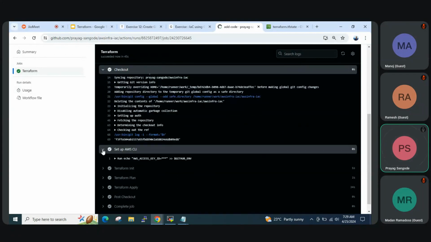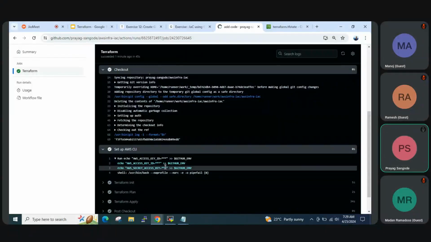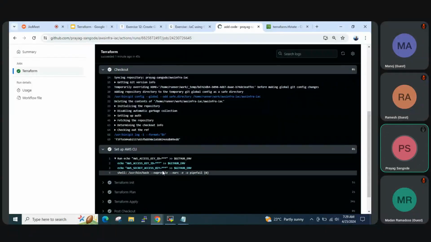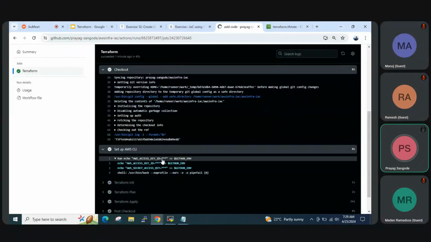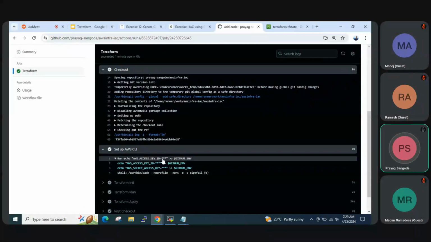Then we set up the AWS keys, okay, in a GitHub environment. So if you see, the good part is, as we set it as a secret, that key is not showing on the screen, and everything is secured. We are not exposing the keys to anyone, even if they see the pipeline. If you add it as a variable, then it will show the keys here.